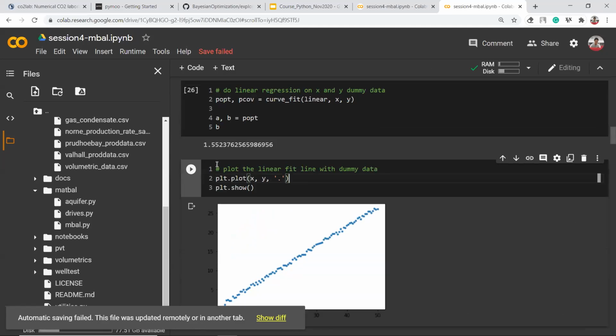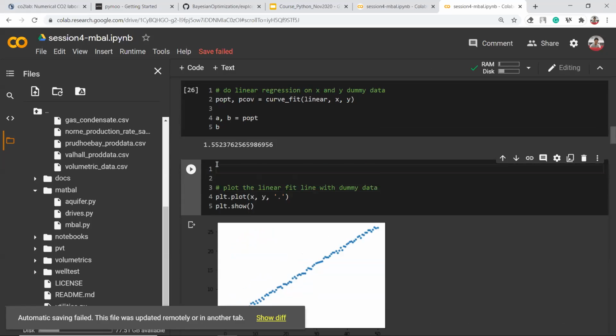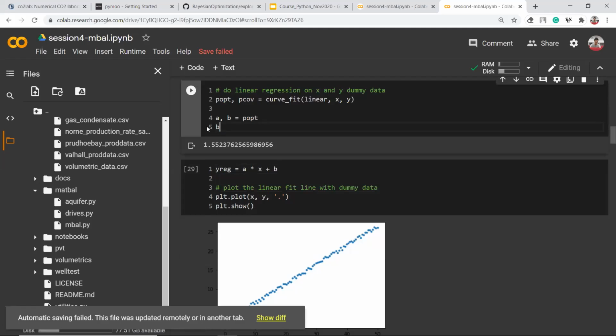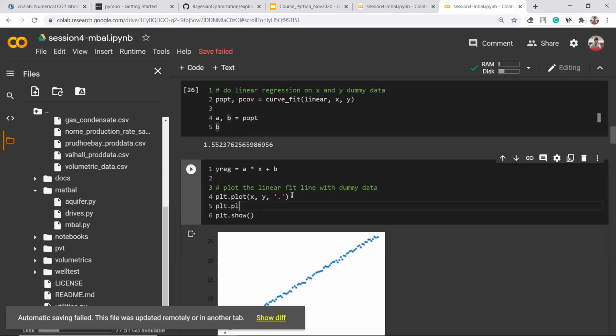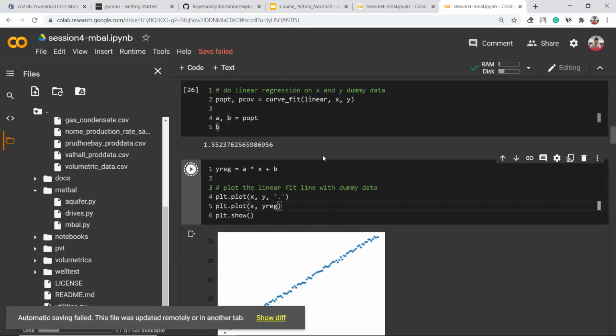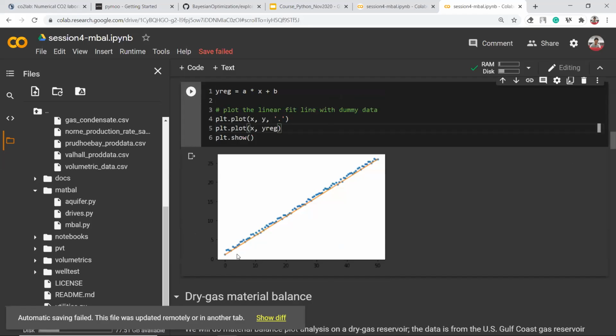Next, I want to plot the result of the linear regression. You can do it like this: A times x plus b, because we have already had the x. A and b are the parameters that we have already obtained from the linear regression. So if we plot the regression line, the x and y regression, we will see the regression line.